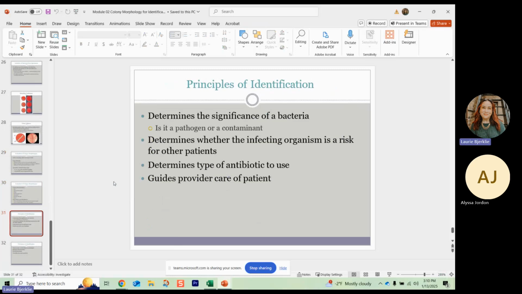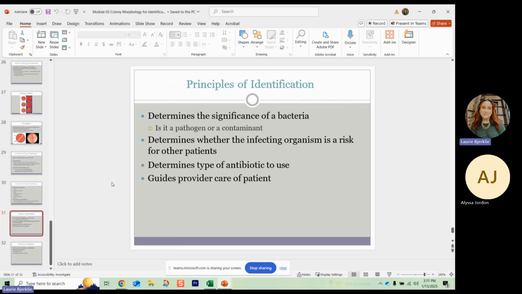All right, so all of this is going to help us identify. First you determine, do we have a pathogen or contamination present? That is based on what specimen type you got in. You will learn that as we go. It's not something we're going to learn right this minute. It will also help determine the type of antibiotics to use. As you saw with the agar plates, we can provide vancomycin to treat gram-positive organisms. And the doctors know that micro is not a fast process all the time. So when we give them little snippets like, oh, we have gram-positive cocci growing, further identification to follow, they can already start using antibiotics.